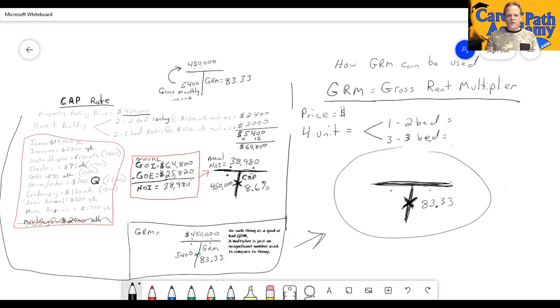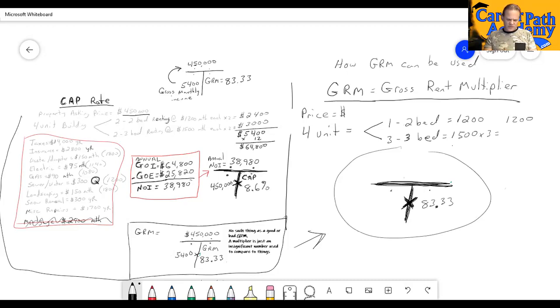So how do we figure this out? Well, we know that on this property, we'll figure out that it's an 83.33 GRM. So let's write that down over here. And we know that in this neighborhood, that 2-bedroom units are renting for $1,200 a month each. They probably go through that in the whole neighborhood, not just that building, right? They'll be close for 2 bedrooms and 3 bedrooms, right? And this one's got a 3-bedroom for $1,500 a month. Okay, so there's only 1 2-bedroom here, so that's the 1,200. So we're going to times this by 3 because there's 3 of these. What's 1,500 times 3? 4,500.